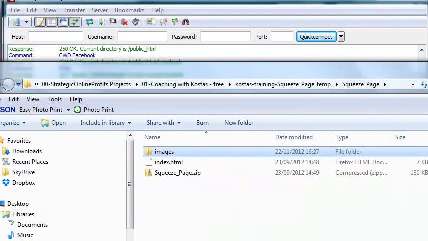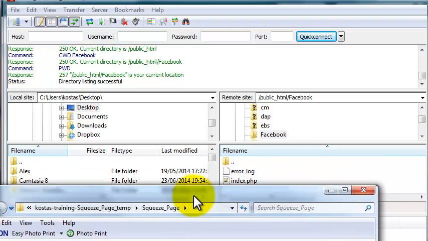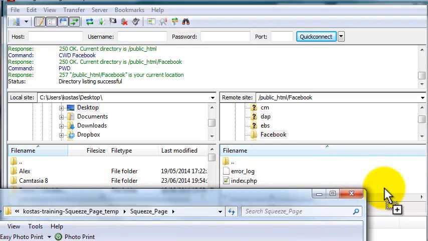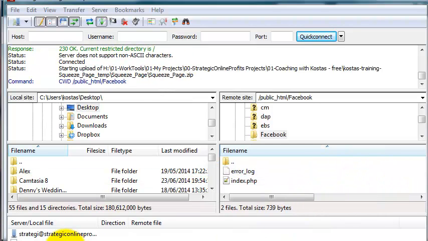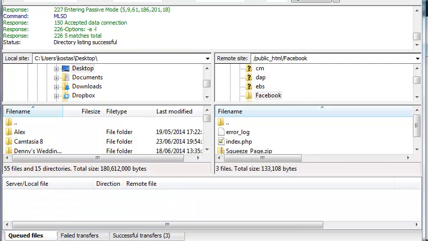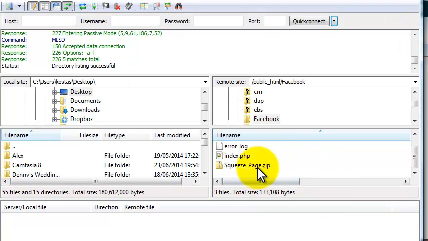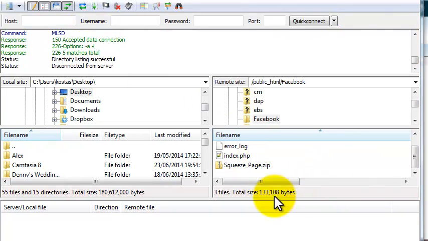I can just do this. For example, let me just make this a little bit smaller, and I can just drag and drop this file here. And you can see down here now, you'll see the transfer in here, okay. And you will see it once it's been transferred. Now if you don't see that zip file, all you have to do is hit the refresh button up here. This is the refresh, and it will refresh the directory listing. And that's how we transfer files using FileZilla.